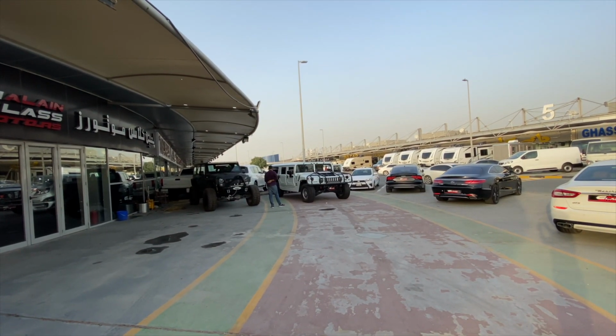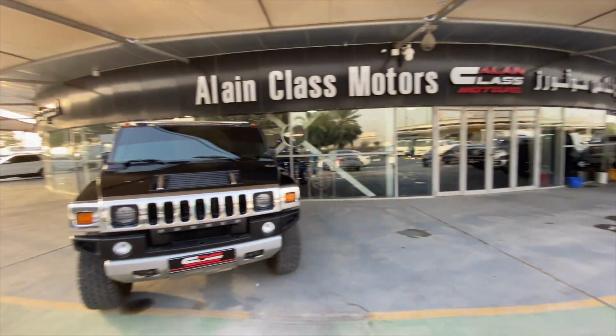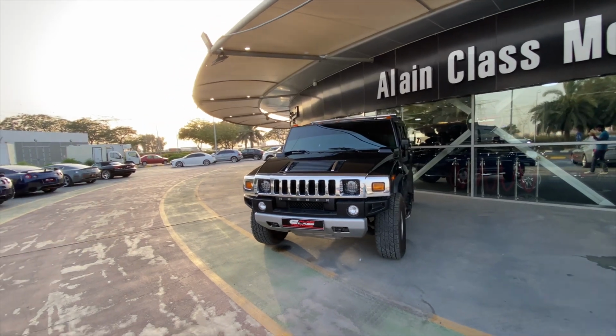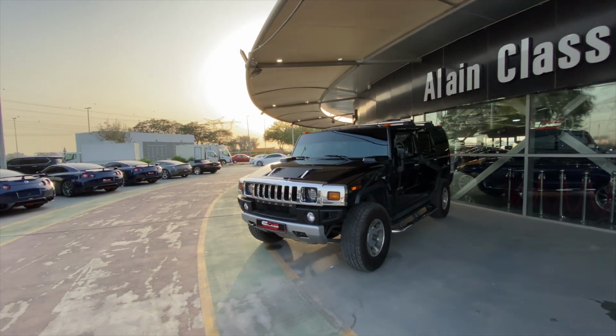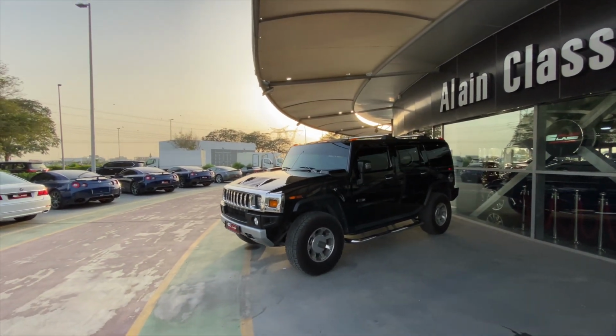In fact, Gagan is looking at that car wondering what the hell is this? Well, that is a truck. Let's get to the H2 and talk about it. For starters, it looks so much more civilian, so much more environment friendly in comparison, yet still being responsible for the oil crisis. And overall, it's so much more manageable, the H2.